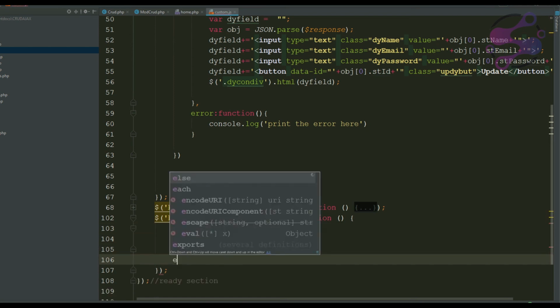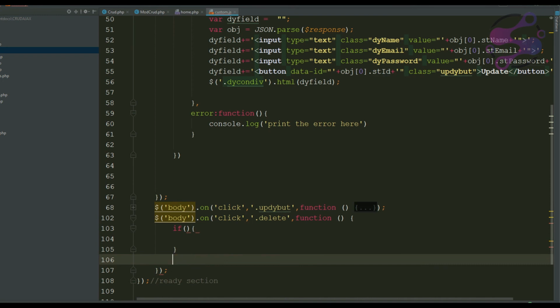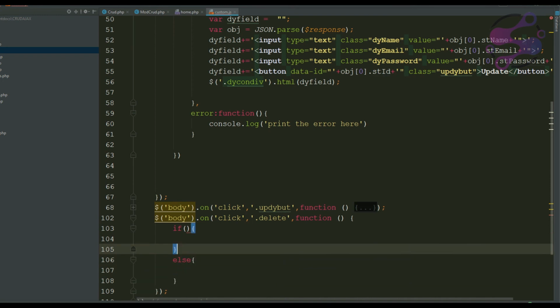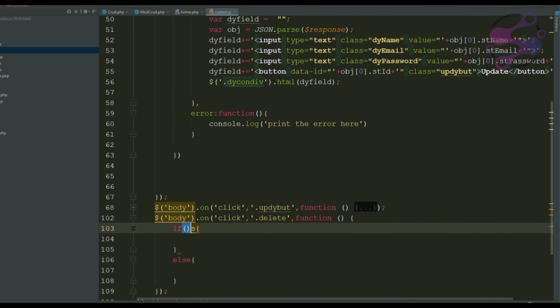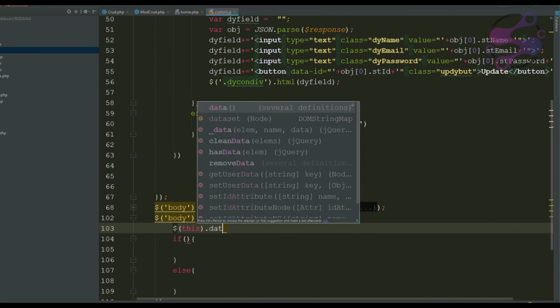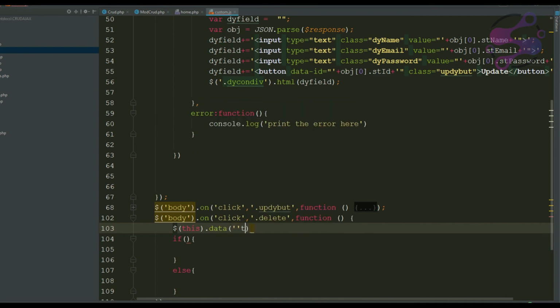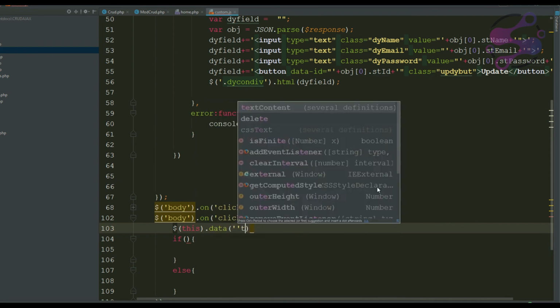It totally depends on your logic, how you create it. So I'm saying this dot data text.